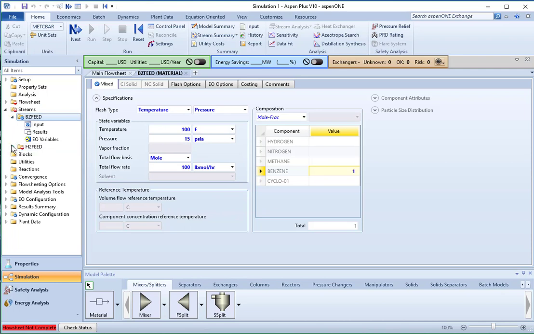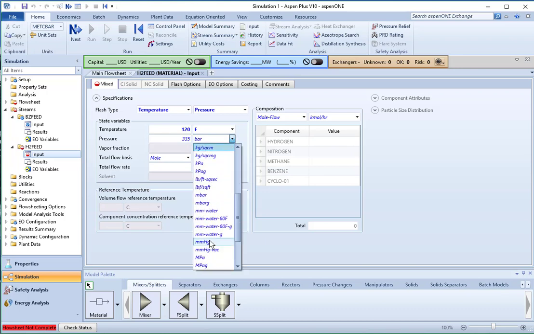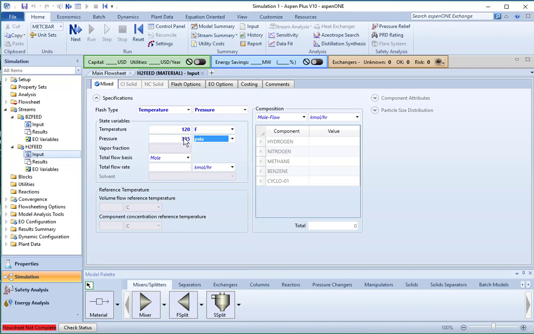We also need to specify the hydrogen feed. For the hydrogen feed, it's at 120 degrees F, 335 psi absolute. Mole flow is 310 pound-moles per hour.